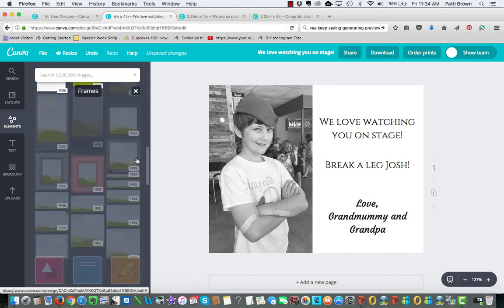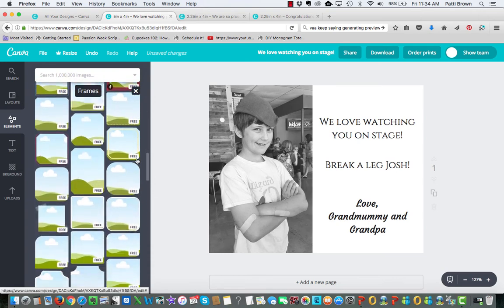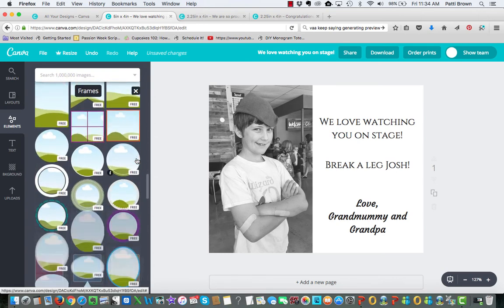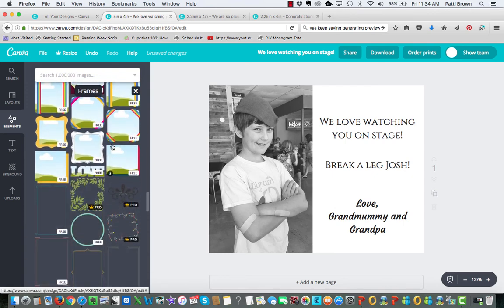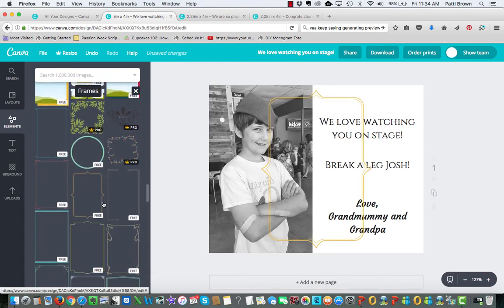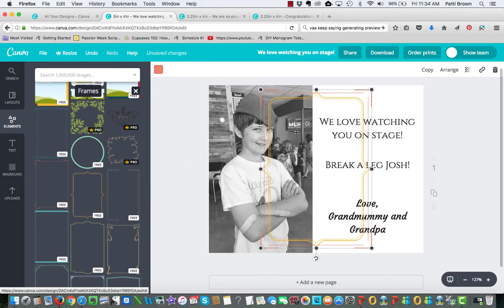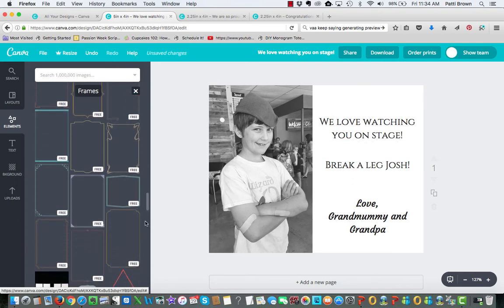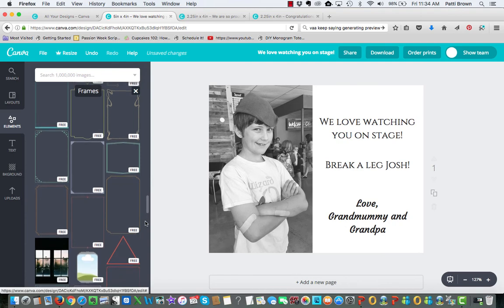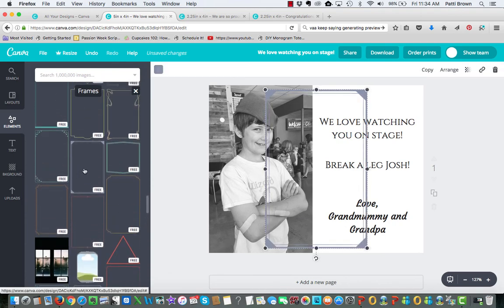We're looking for the open frames with no background, no little seamed background. My internet might be slow right now. There we go. Okay, so these kind of backgrounds, and you need to find one that's a rectangle. The rectangle ones are modifiable. They will stretch in both directions. So if you come across one that's square, don't use it. It just won't move. So let's say I want to use this one. I just click on that.